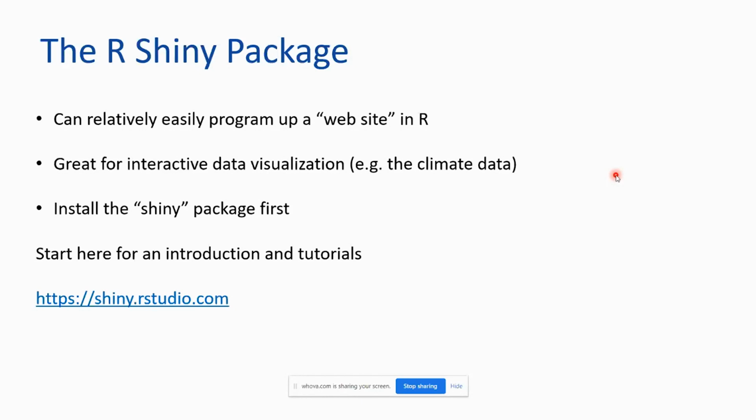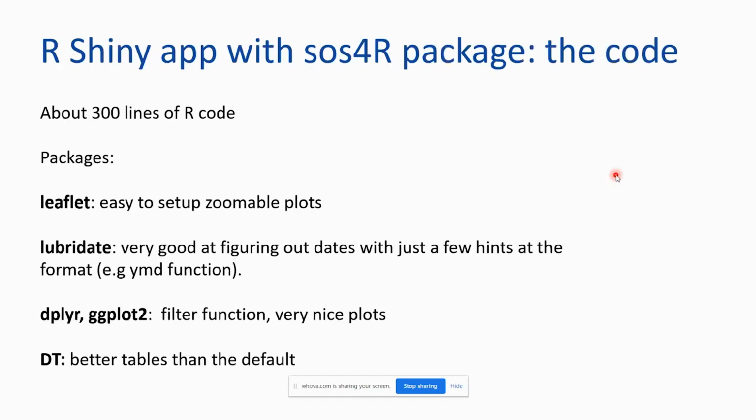This isn't a tutorial on Shiny itself, but you can go to that link there and you'll find out plenty about it. I won't demo the package, but I'll say a little bit more about it. It doesn't require a lot of coding because it's designed to set up an interface in a minimal amount of lines of code. This particular one, I just made a prototype package, as I've called it. I've used Leaflet, which is a great program for plotting weather stations.